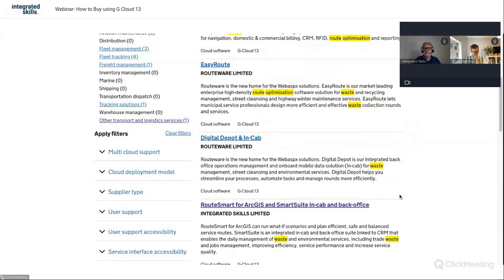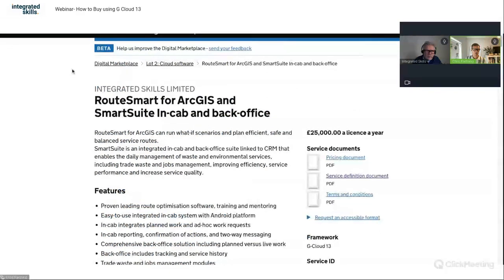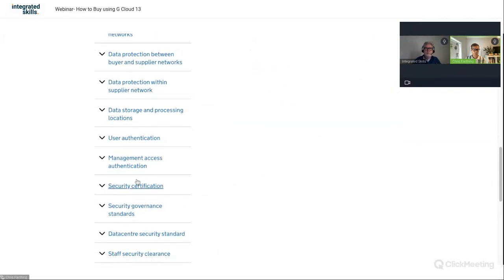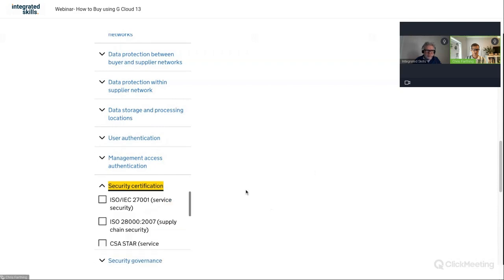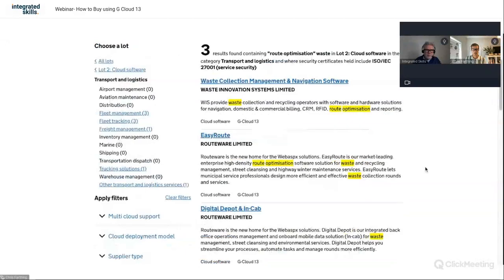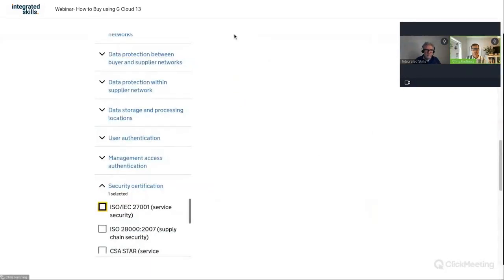So once you've got down, you've got the right price, you can ask for the price to make sure it's confirmed for the users that you want. If that's not clear, make sure you've got the security stuff. There's lots of filters in here that you can use to narrow your certifications down. So you want certain types of security you want to have. That should narrow it down again. But there we are. So that really is how to use the first 4 or 5 there to evaluate.